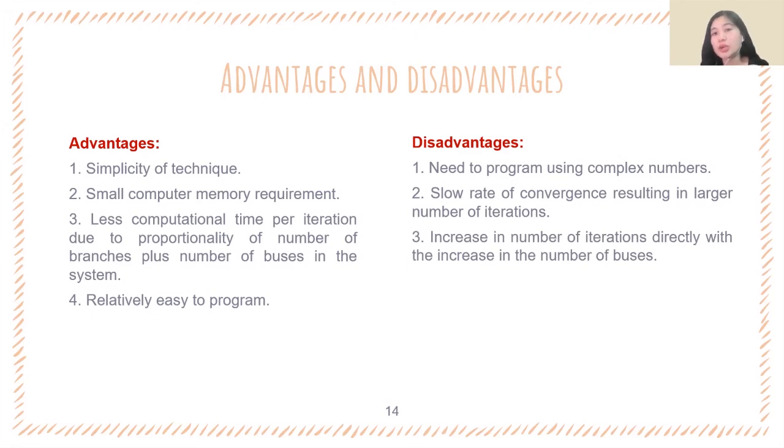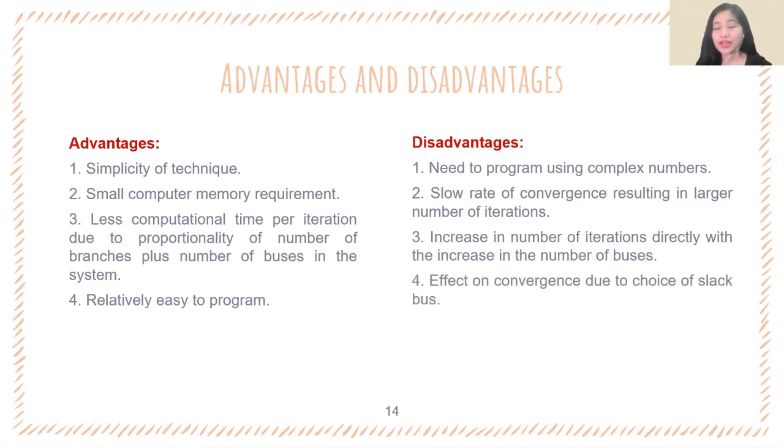Next is that the increase in the number of iterations is directly proportional to the increase in the number of buses. This kind of disadvantage is obvious, because since dumadami yung number of buses natin, mas dumadami yung number of iterations natin, wherein this number of iterations causes more computational time for the whole system. It's just proportional na kapag dumami, mas dadami din yung iterations, because nadadagdagan yung ating computations, nadadagdagan yung ating memory requirement, nadadagdagan yung dapat nating isolve in general.